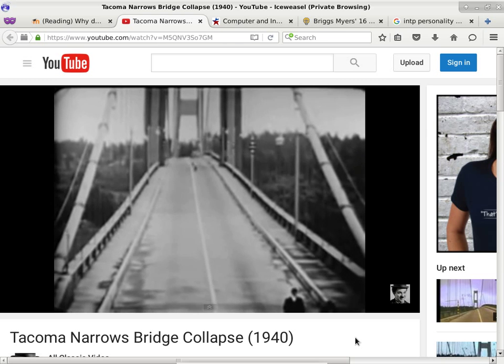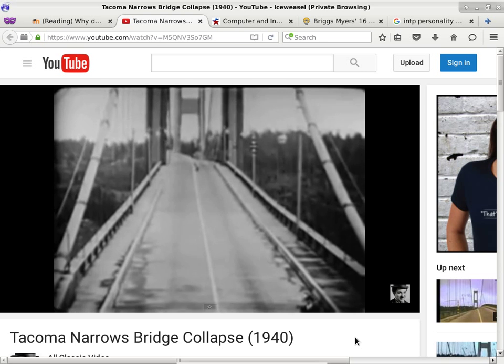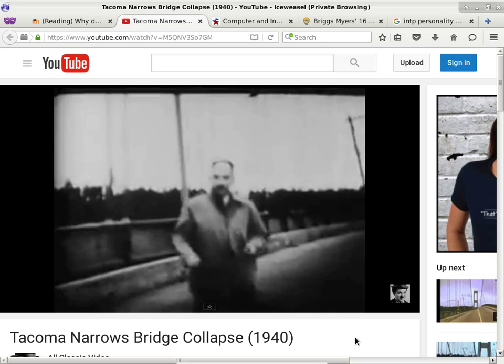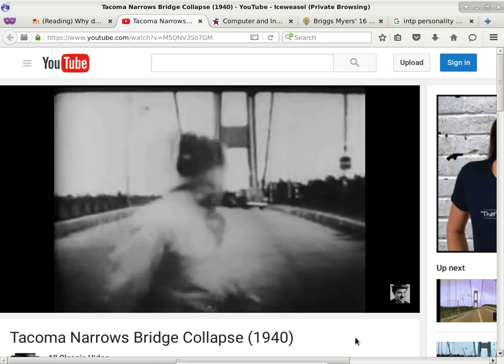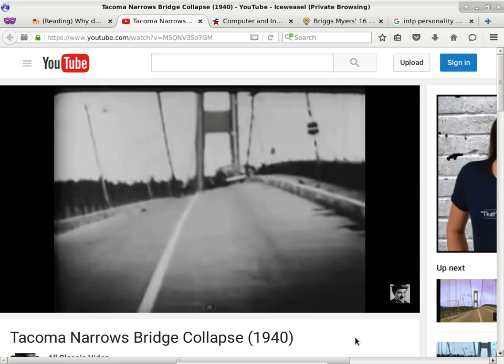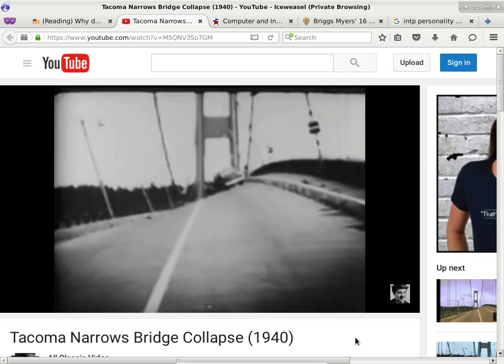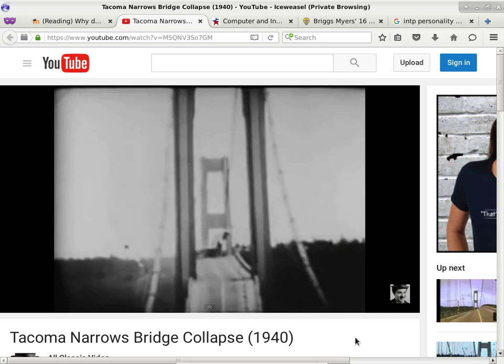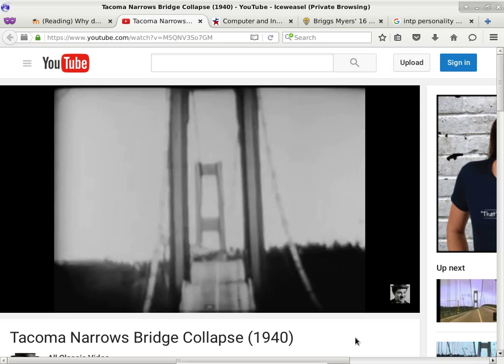Now he's in the foreground, just leisurely walking. I would have run. This guy here is quickening his pace a little bit, but nonetheless, he doesn't seem to be running at all. Doesn't seem to think this is an emergency of any kind. And it breaks. It collapsed.